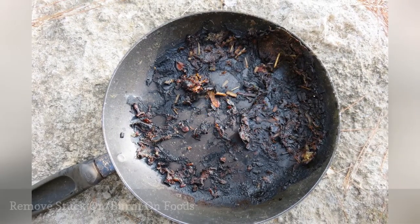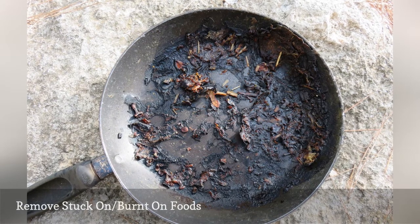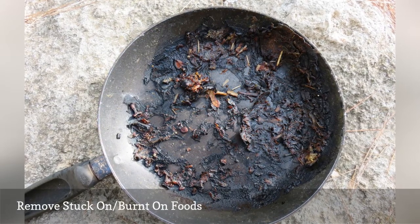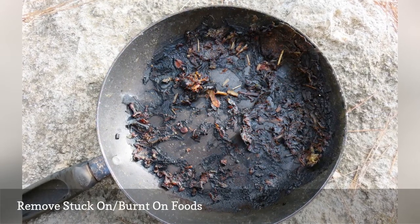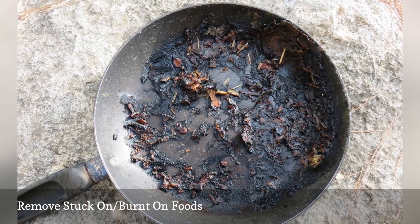When soaking a pan isn't enough to remove stuck-on, burnt-on food, add a denture tab to the soak water, and go about the rest of your kitchen cleanup. By the time you're done with everything else, the food should lift right off with minimal scrubbing.